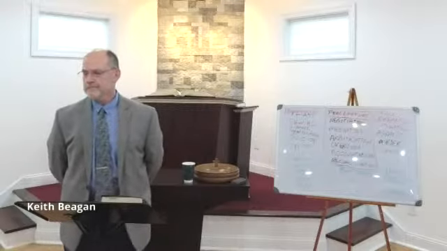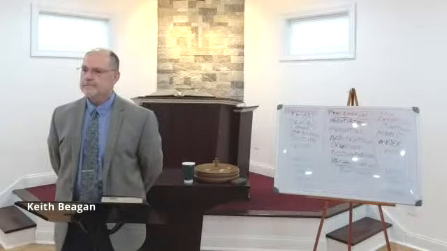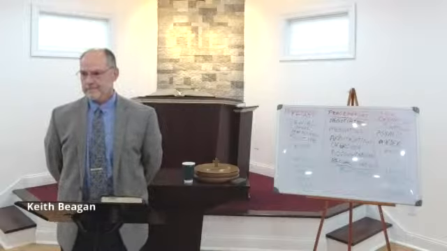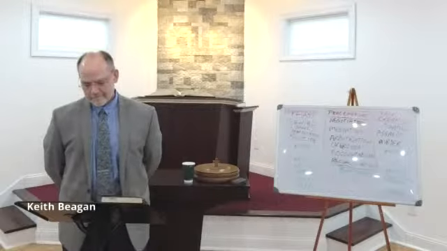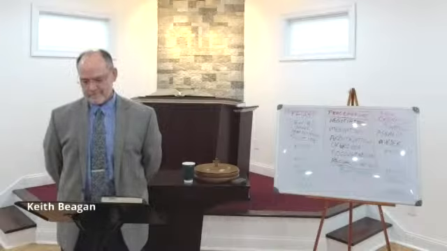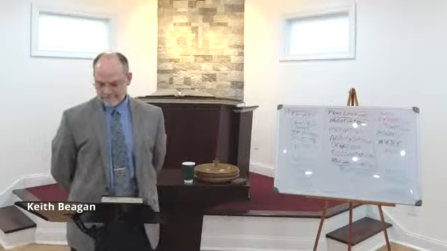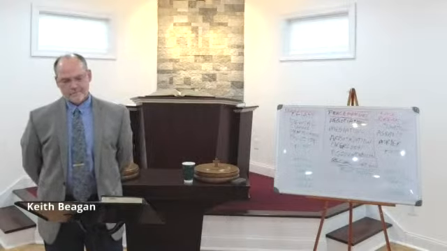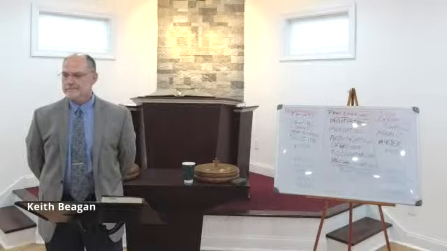And though she spoke to Joseph day after day, he refused to go to bed with her or even be with her. One day he went to the house to attend to his duties, and none of the household servants were inside. She caught him by his cloak and said, "Come to bed with me." But he left his cloak in her hand and ran out of the house. When she saw that he had left his cloak in her hand and had run out of the house, she called her household servants. "Look," she said to them, "this Hebrew has been brought to us to make sport of us. He came in here to sleep with me, but I screamed. When he heard me scream for help, he left his cloak beside me and ran out of the house."